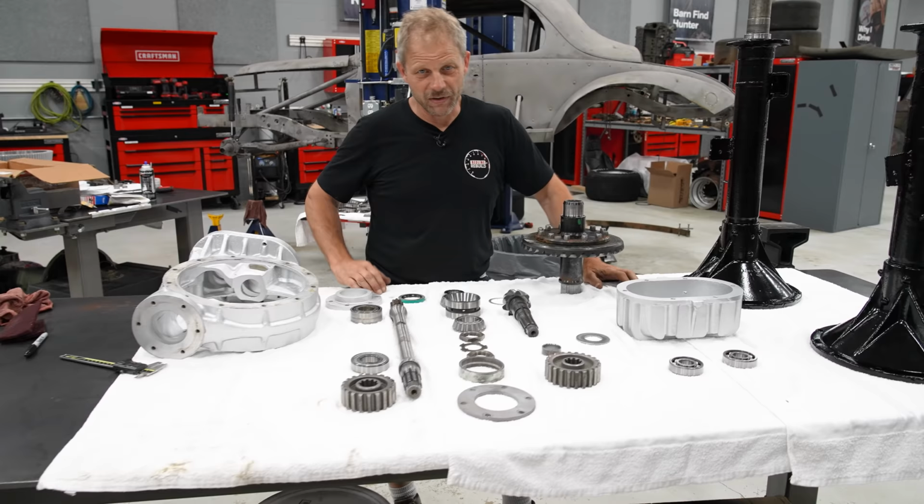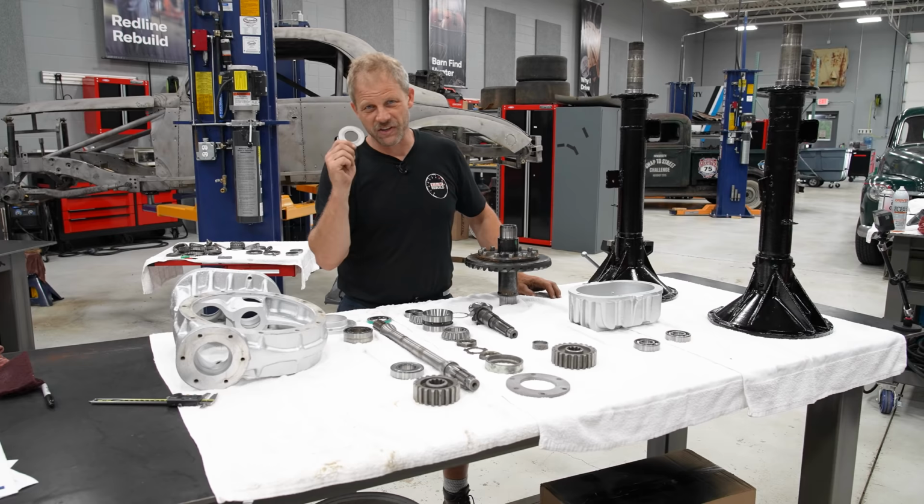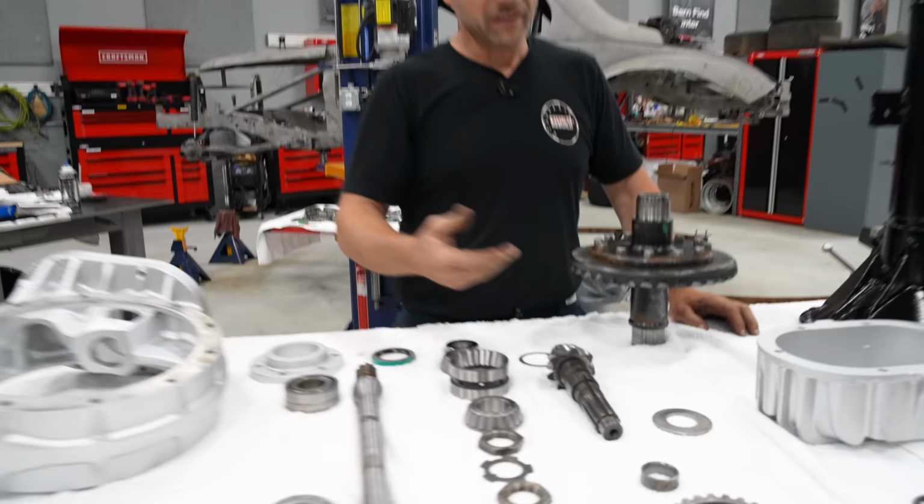So we've muddled around here today, and at the end of it, we think we got it all figured out, except for this washer. So at the end of the day, we'll figure out where this goes, and maybe we need it, maybe we don't. I guess it'll be a mystery until then.